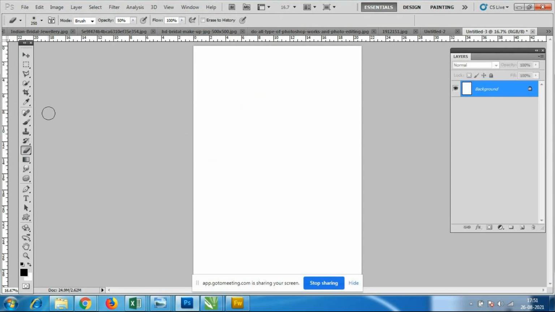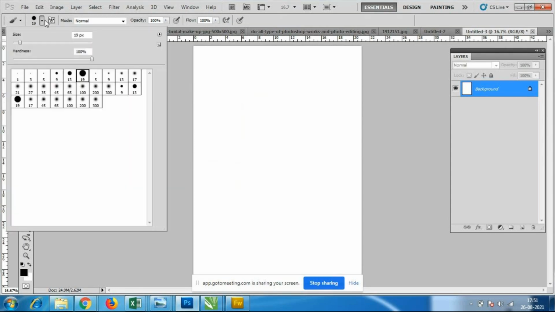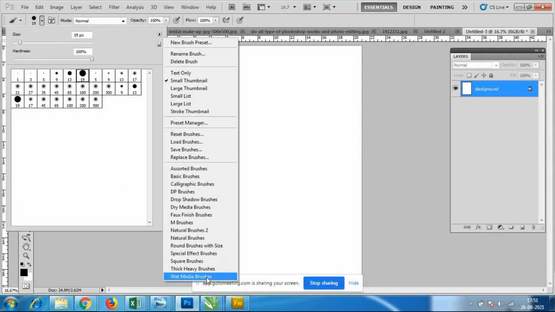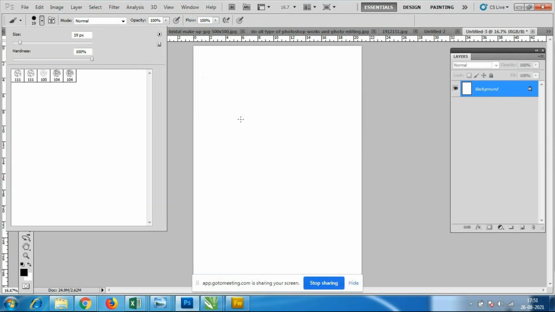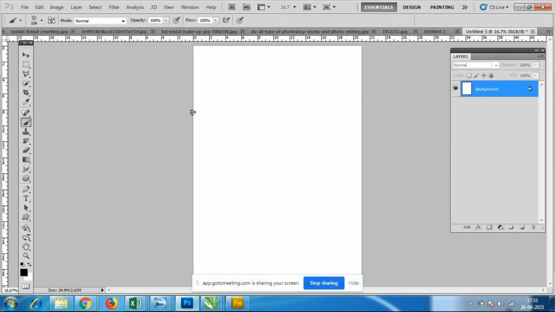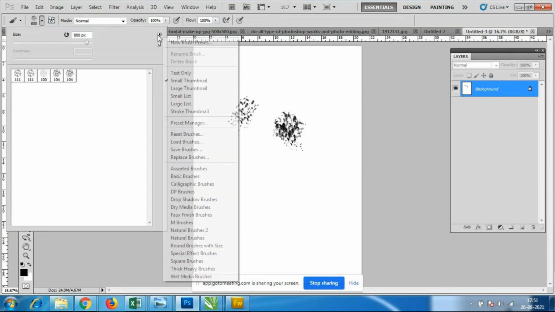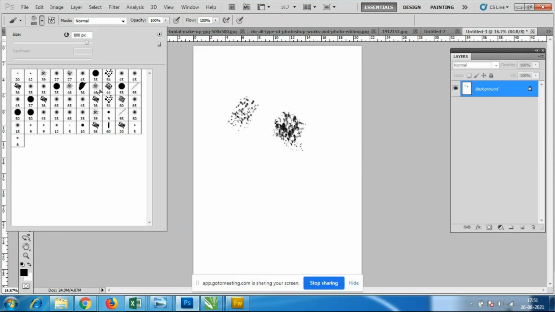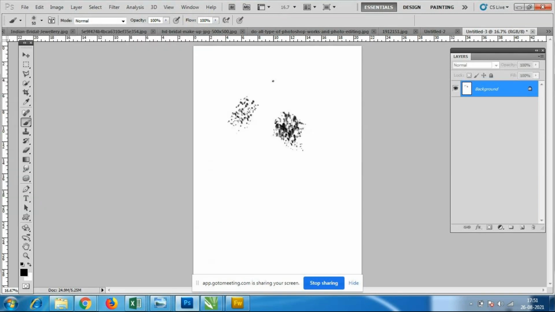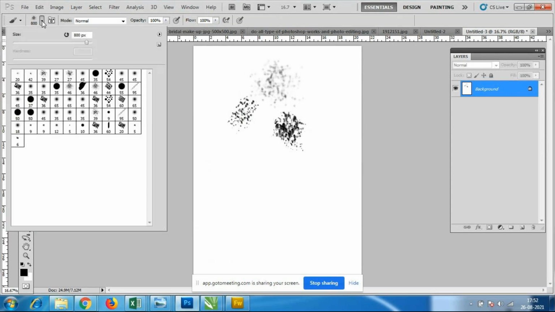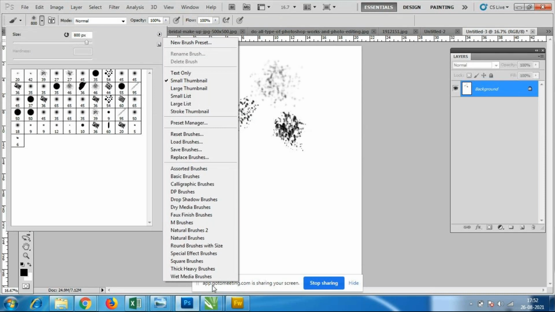Okay. So go to the brush tool, and what else do we have? Thick heavy brushes. These are the same brushes. This is also the same only. Okay, please try with the different brushes.